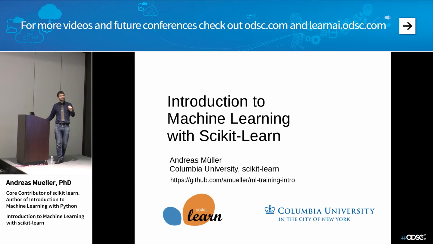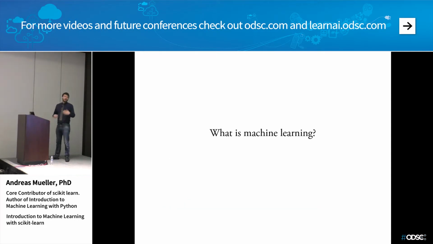All right, so let's get started with the intro to machine learning. So first of all, what is machine learning? The idea of machine learning is to extract knowledge from data. And the way I think about it, it's mostly about making predictions for new unseen data. There's very different kinds of machine learning, and there's a large overlap with statistics. But for me, the core of machine learning is you have a data set for which you know particular outcomes, and you want to generalize this knowledge to new unseen data for which you don't know the outcomes.